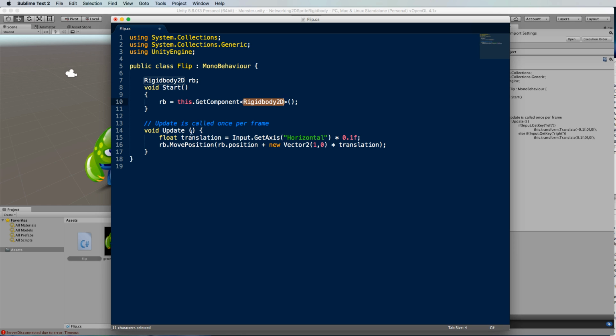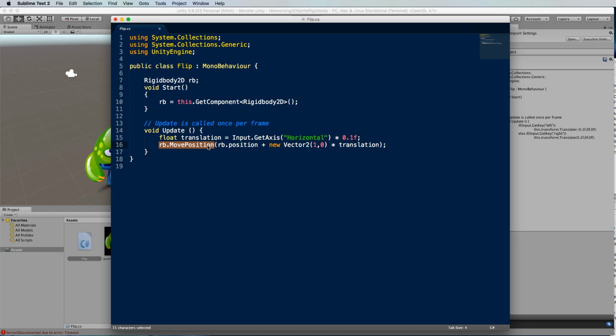In the update, we're going to use the horizontal get axis key, which will pick up the left and right arrow keys, and multiply that value by 0.1 just to make it a little bit smaller, because as you start using this as the movement for the character, it'll move quite fast. Then instead of transform.translate, we're using rigidbody.movePosition.